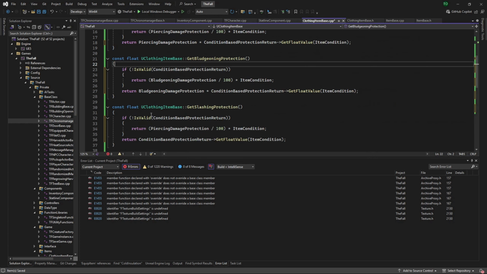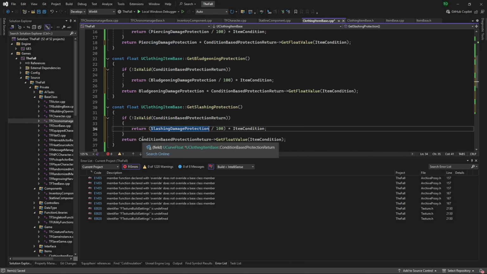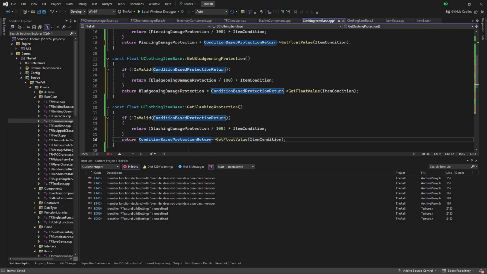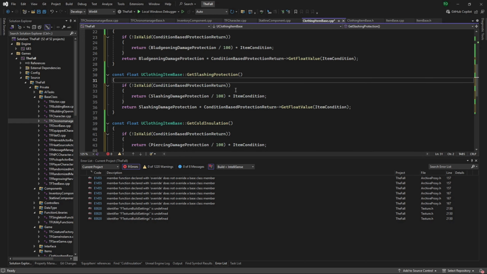Now you could also expand this to have different float curves. I'm trying to think of a good example. A ceramic vest, like a ceramic plate bulletproof vest.